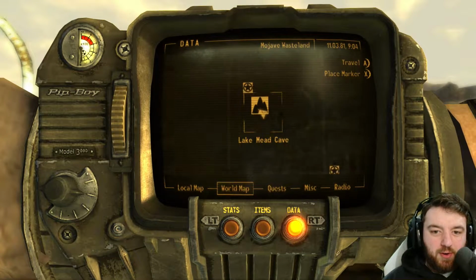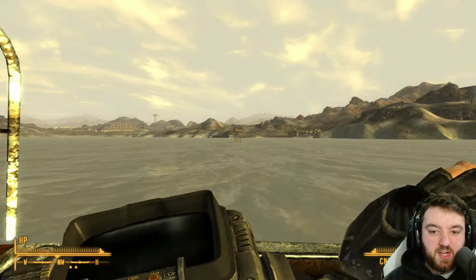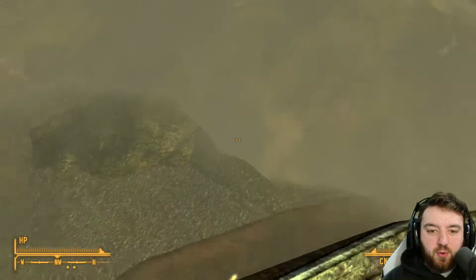Sticking out of the water in Lake Mead, directly east of the scavenger platform and close to the crashed B-29, you can find Lake Mead Cave. Use this boat as a reference point because it's normally the easiest way, and jump into the water going northwest.